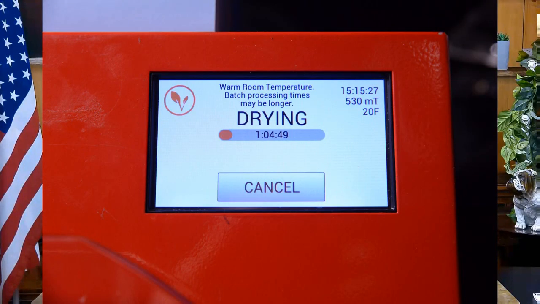The onboard computer in your freeze dryer monitors this very, very closely. So let's look at this next screen. Here you can see that the vacuum pressure got down to below 530 millitorrs. And that tells the computer that it's time to start warming the tray and to start drying the food that's in there. Because at 530 millitorrs, there's no sublimation going on, or there's very, very little. That vacuum pump is able to keep that vacuum way down. So what the computer will do is it'll start to warm the trays.